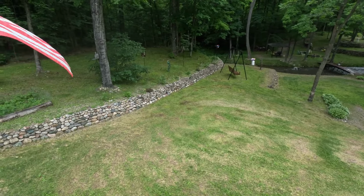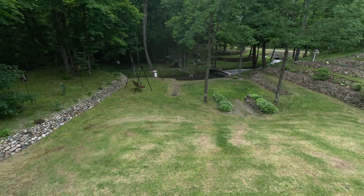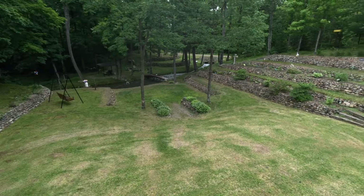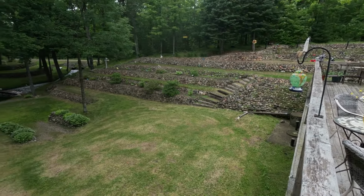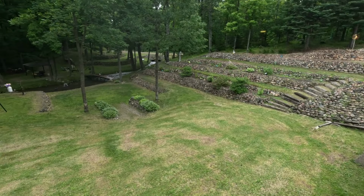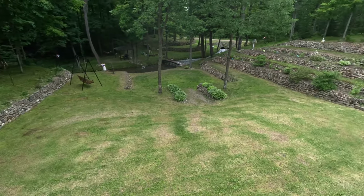Here's rock walls. What they should look like. You can see them across the river, and just a massive amount of rock walls everywhere. These are built by my dad. Years and years and years of building. Hopefully mine looks something similar to that, maybe.